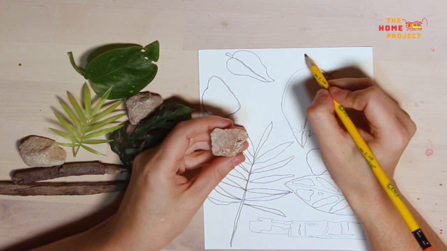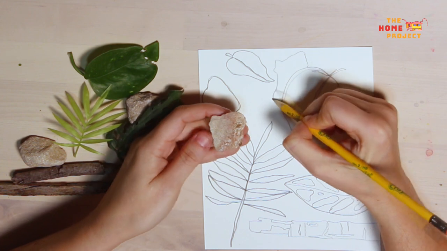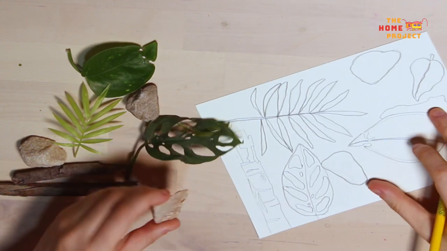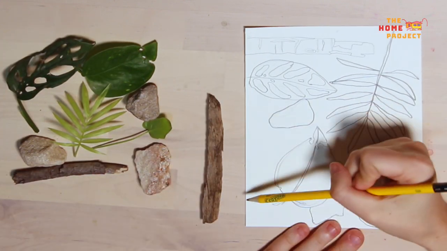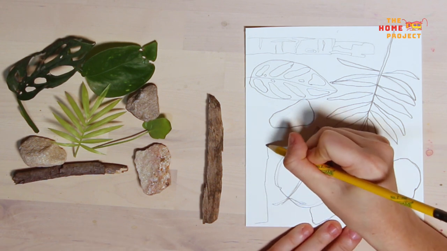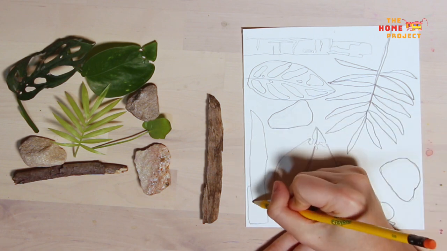Now that my piece of paper is starting to look really full with all the different objects that I've found from my backyard, I'm now filling it in and starting to overlay some of the shapes. I'm also playing with scale a little bit here. So some objects are bigger than what they are in real life and some are small. It just creates a little bit of interest with our artworks.